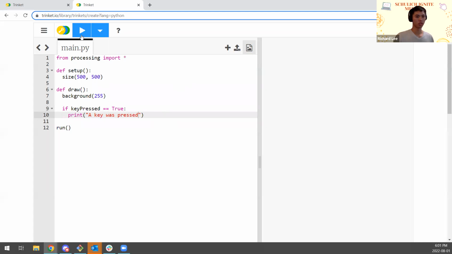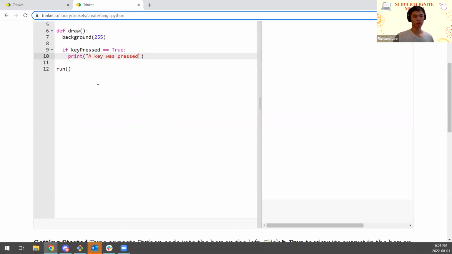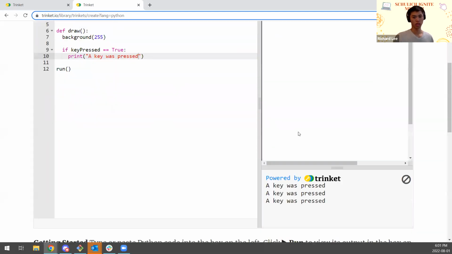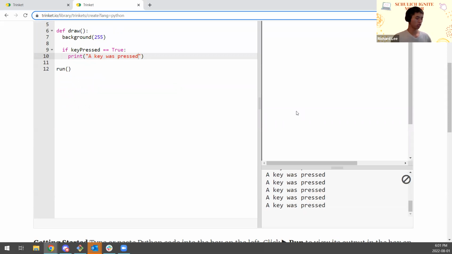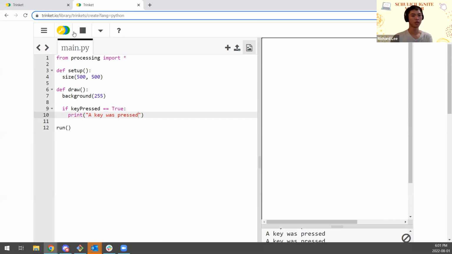Hopefully this should be no surprise to anybody, but when we're running this code, I can just mash any key. You guys can't see me pressing, but I'm pressing A, S, D, F, G, H, K, and so on. And if I press and hold it, it continues to print out that a key was pressed. That's really cool and all, but you guys are probably thinking, well, what good is that if I can't detect what specific key I want?